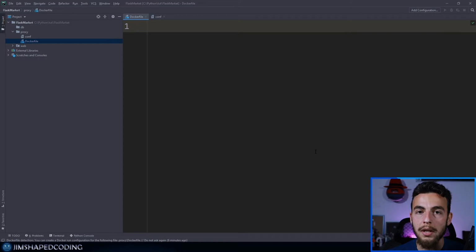So first, I will specify that I'd like to pull a specific NGINX image by using the FROM keyword, which we are very familiar with. So I will say FROM nginx, and I will use the colon now, and it will be version 1.19.2, and then I'd like to say hyphen alpine like that. And that will be the image that I'm interested to pull now.